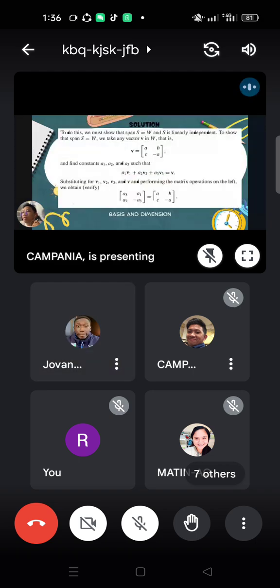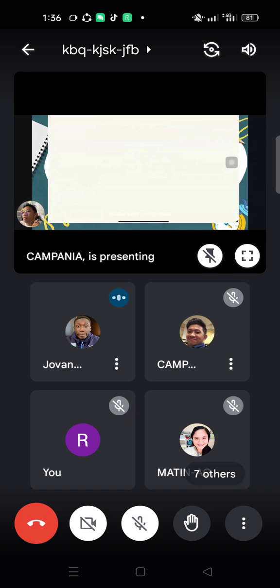So we have again A3, A1, A2, negative A3 is equal to the vector A, B, C, negative A. Then we get this. So just to write again, we have A3, A1, A2, the negative A3 is equal to A, B, and then C, the negative A.